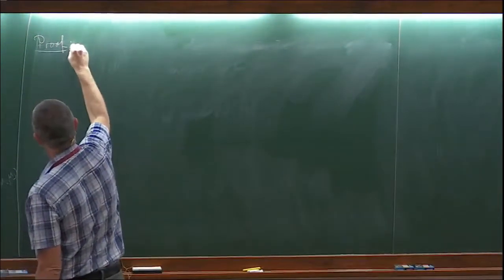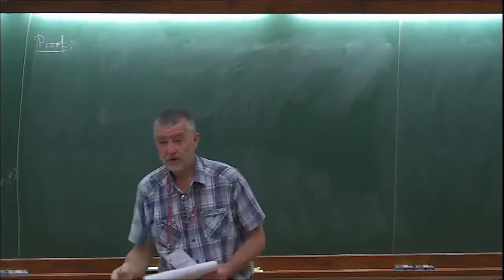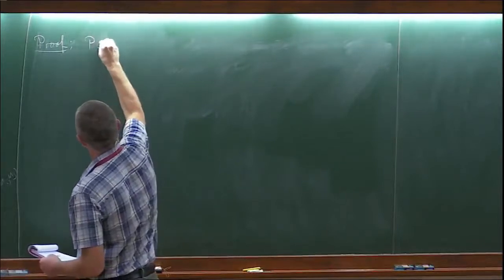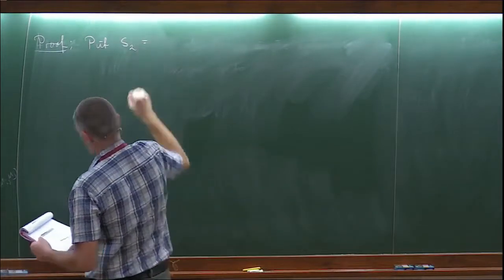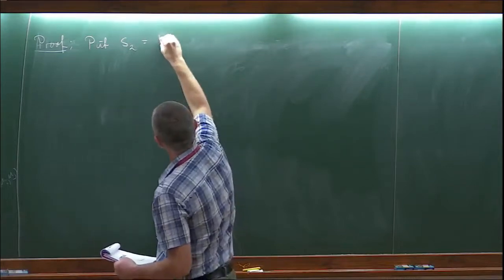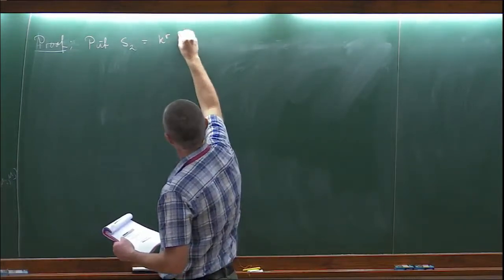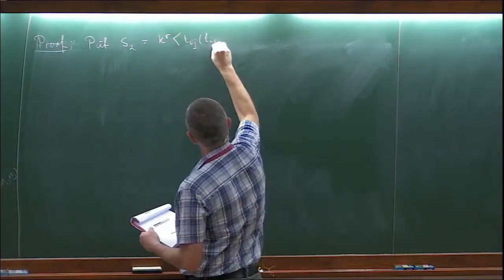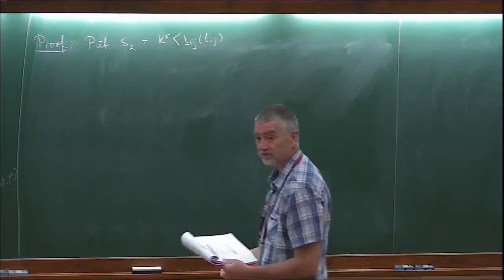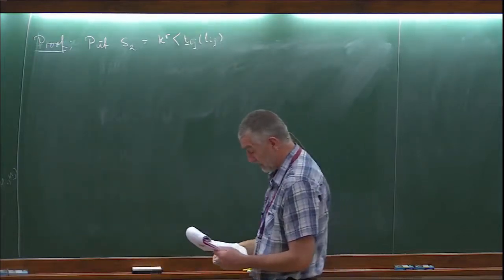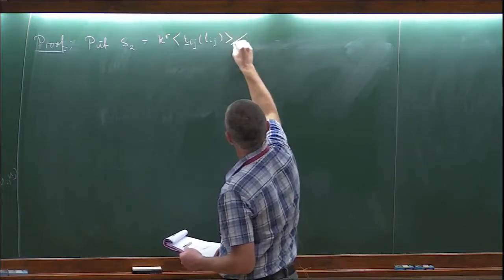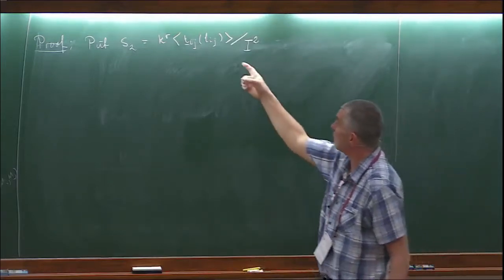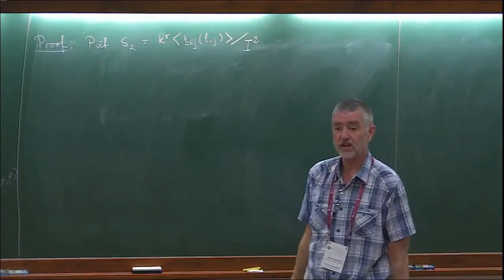Proof. So now the point is to lift at each stage. It is to start with S2. Put S2 equal to K to the art, and then this Tij of Lij, and I put a bar under to say that there are Lij of them, and I divide out by I squared, the radical square. That is just all the Tij's to the second.